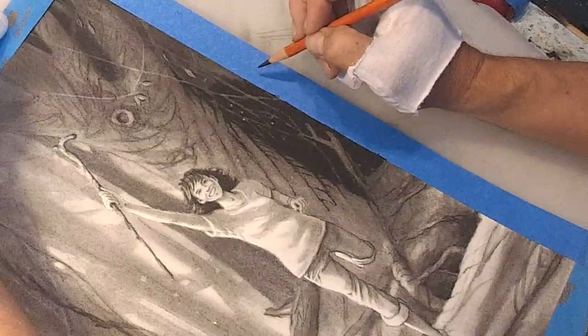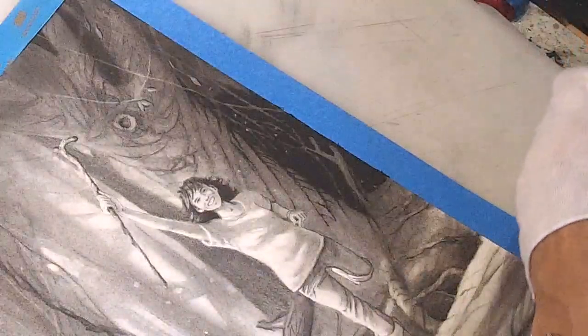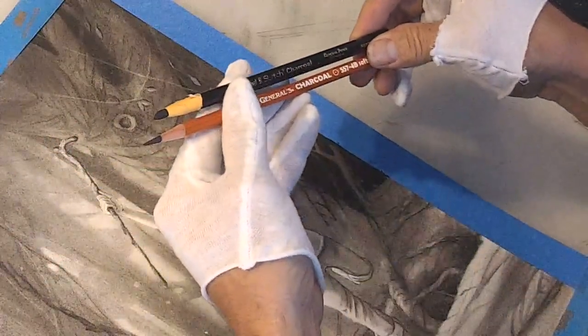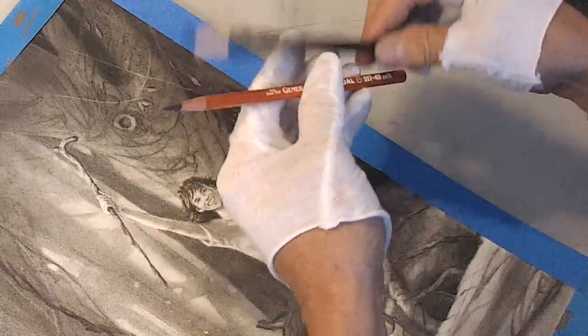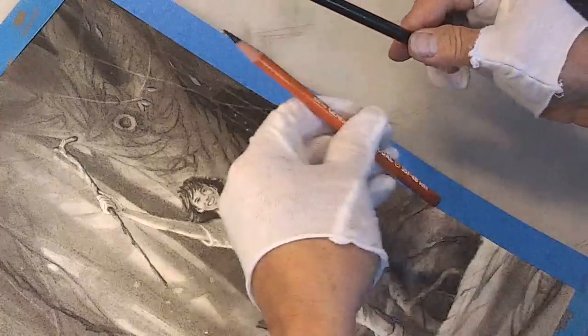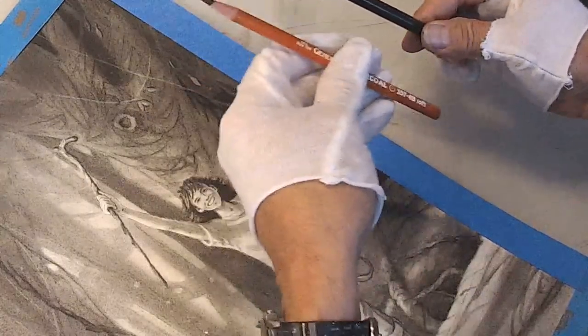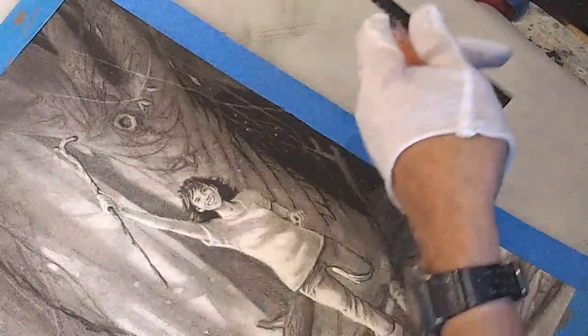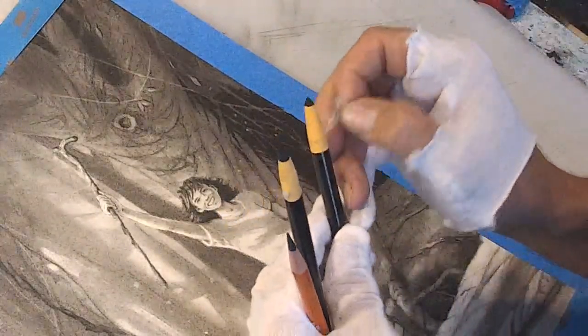Kathy, are all black charcoal pencils alike? Good question. No, they are not. I have two brands here, Generals and Peel and Sketch. This kind, you have to have a sharpener of some kind, and that can be an issue sometimes. It's hard sometimes to sharpen. And this, of course, is you peel off the paper. Here's one that's ready to be peeled, so let me do this.